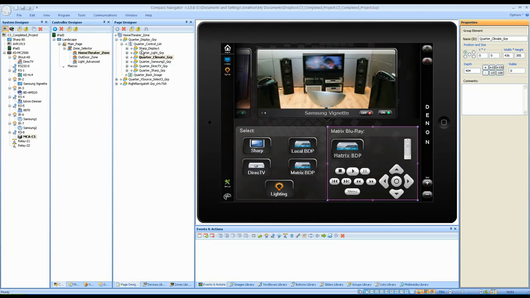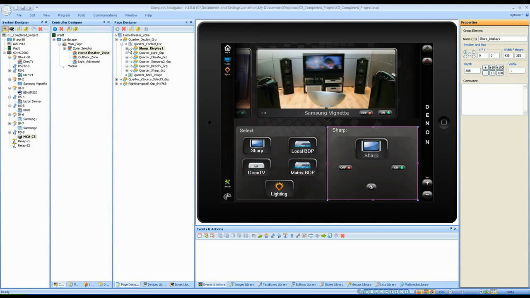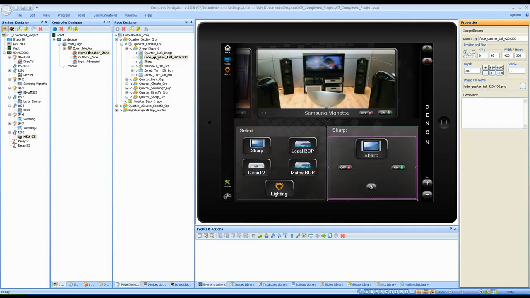So if we start by looking here at the Sharp display group, this becomes visible when we press the Sharp button. We'll expand this group and we can see that it is going to be pretty abbreviated here. We have some images. We have a full gray image, and then a light gray image on top of it that provides some definition between the label of that zone and then the contents of that panel, I should say, not zone, that control panel.